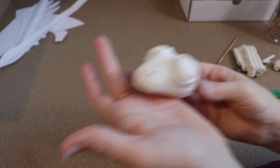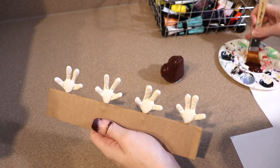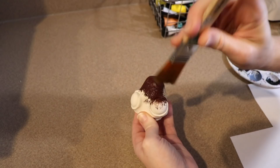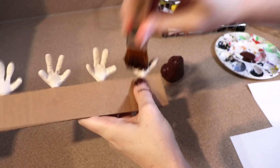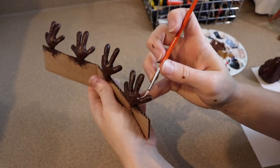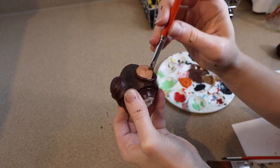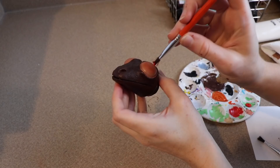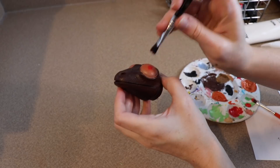Once all the clay pieces are out of the oven and cooled, we can start painting. I'm going to match the browns from the leather and prime all the clay pieces with a nice brown color, letting that dry, then adding dark points, light points, and a speckly pattern to match the scaling. Then I'll work on the eyes — I'm not adding much detail to the face because the eyes themselves are really detailed and cool. For the eyes I started with a cream base, added oranges and reds, then painted on a jagged pupil because some leaf geckos have that kind of pupil, and kept adding whites and reds until I liked it.